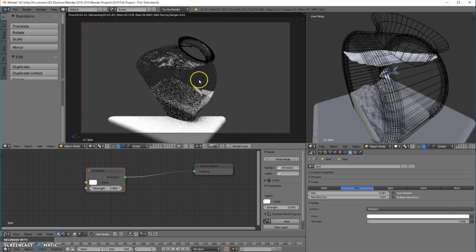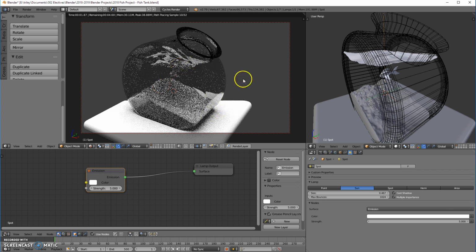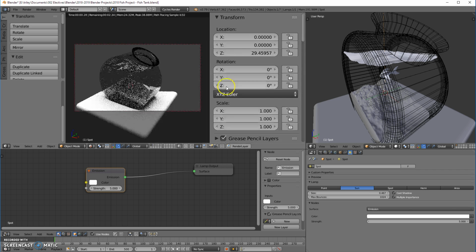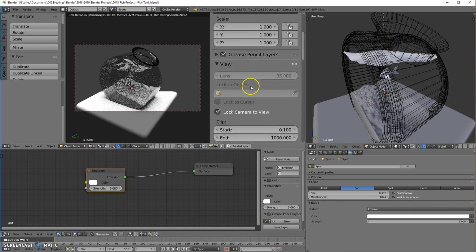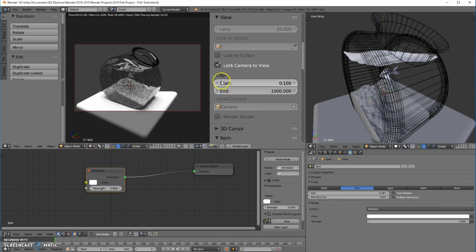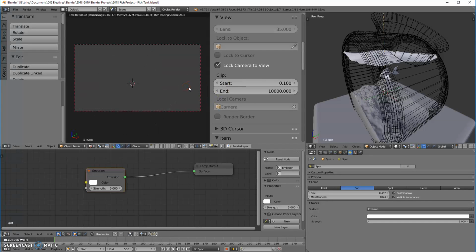And as I zoom out, you'll notice that I get what's called clipping, where it kind of cuts into the object because I made everything kind of large. So if I go in the navigation pane here and scroll down to where we get clipping, I've got to change this from 1,000 to 10,000. And that might not solve my clipping there.